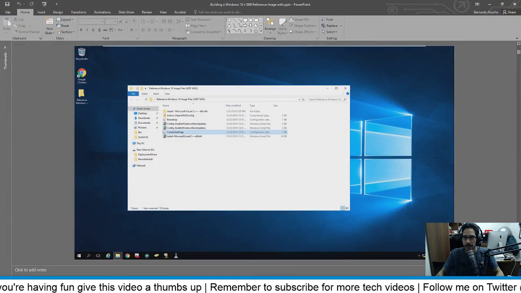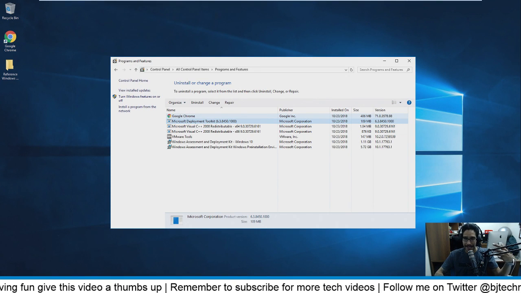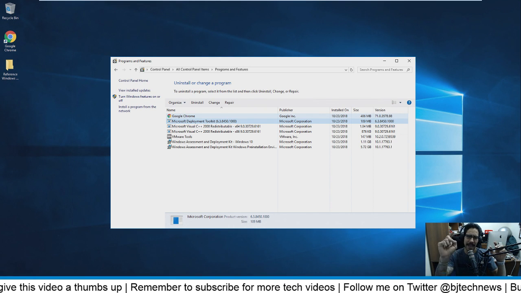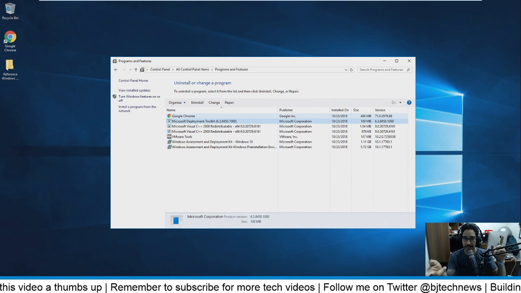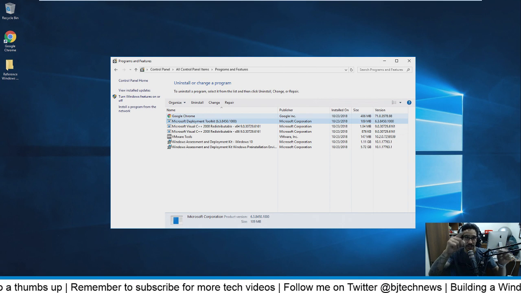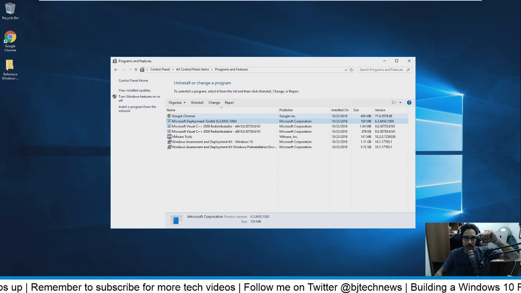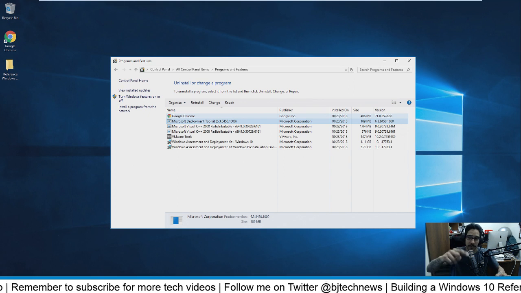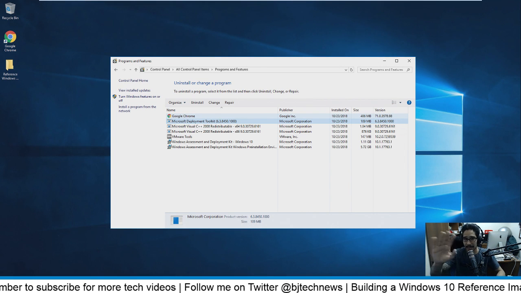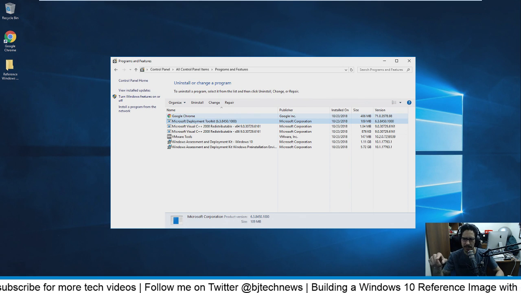Let's go back here. So I'm also going to show you guys that within my control panel, I have the latest and greatest ADK, and also MDT. Now, the MDT that I have here is 8450, but I did upgrade this server. This is the same server that I did a video with you guys of how to upgrade it from 8450 to 8456. So that's pretty cool. So this machine is already up to date at 8456, and I tested everything out and it's working. So this is actually an old screenshot.